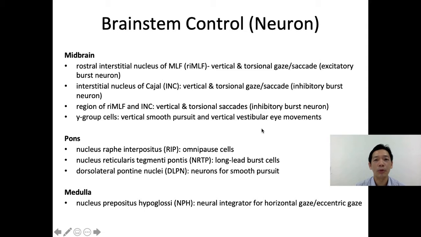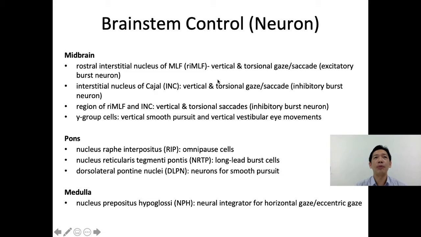Now you know the reticular formation is simple, and the next thing you need to read a bit more about is the structures in the reticular formations. They basically consist of neurons and also tracts. As long as you know that certain neurons and tracts belong to your midbrain, then you know they are part of the mesencephalic reticular formation, and they're in charge mostly of vertical gaze. As I mentioned, first in the cortex, your brain will decide whether to perform saccade or pursuit. Only then do they go to your brainstem to decide whether to move horizontally or vertically. So it's a combination.